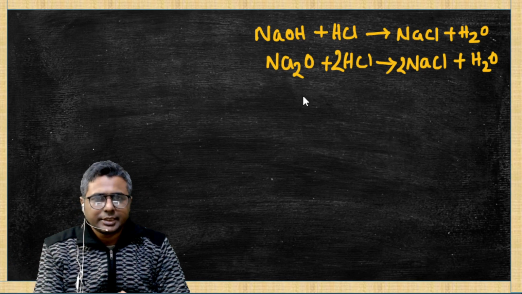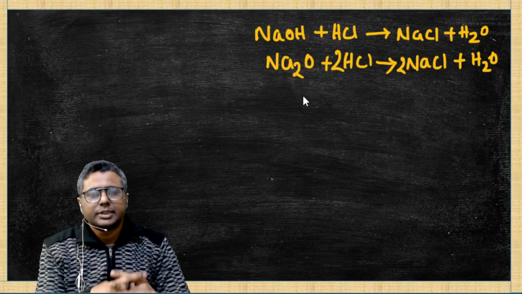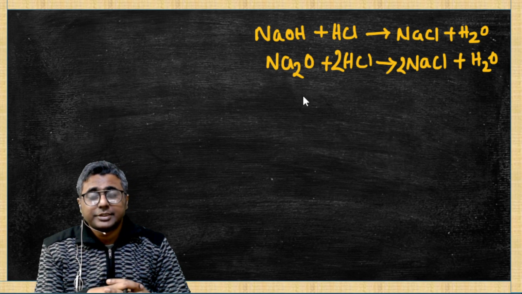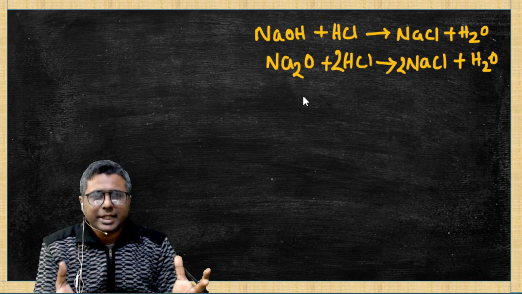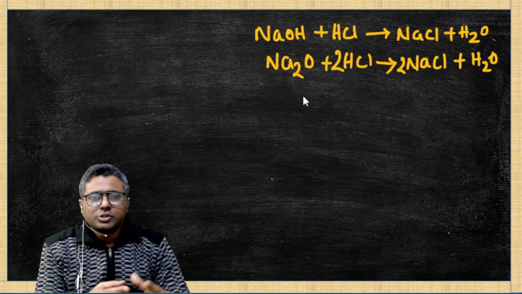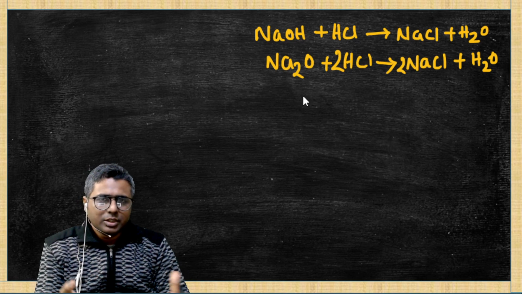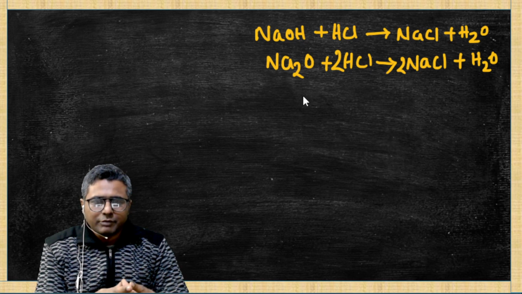Metallic oxide reacts in the same way as does metallic hydroxide, because all these reactions are aqueous phase reactions. These reactions happen in water medium, that is aqueous medium. So in water, Na2O is going to dissolve in water to give you NaOH. So what is the difference? There is no difference between these two. That is why the products are same, products are not different.